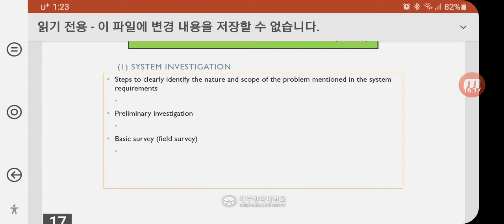If feasibility is recognized, the process goes to the basic investigation stage. And then the basic survey: investigating and analyzing the current system to study how to efficiently implement the new system. Office organization, work content, workload, processing procedure, information processing.